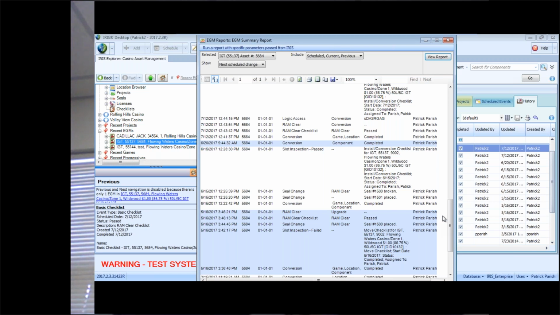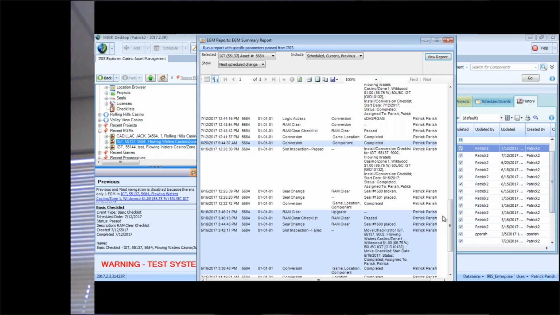So when we set up the original install of Iris, we set up a backup process. Usually we work with your IT department, and they set up a process to back up the Iris database. It's located on your server, so your IT and database administrators can set up backups just like they would for backing up your slot system, things like that. So we can back up the database. We can take backups of the actual server, so if the server crashed, they can restore that. There's multiple different ways that we can back up all of the data in Iris in case something happens.